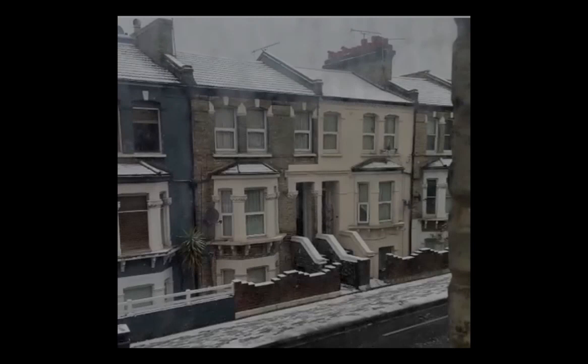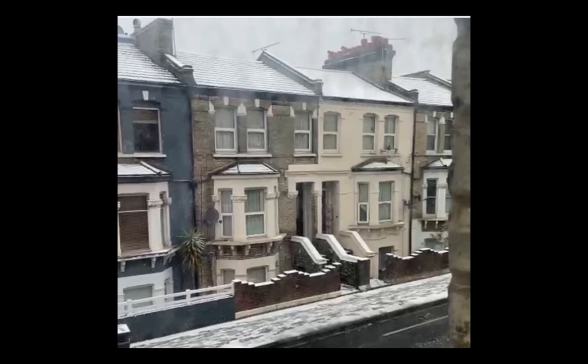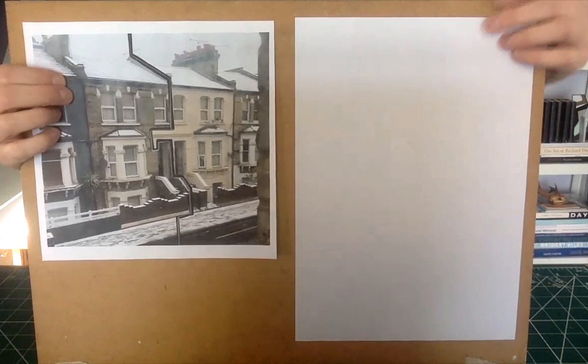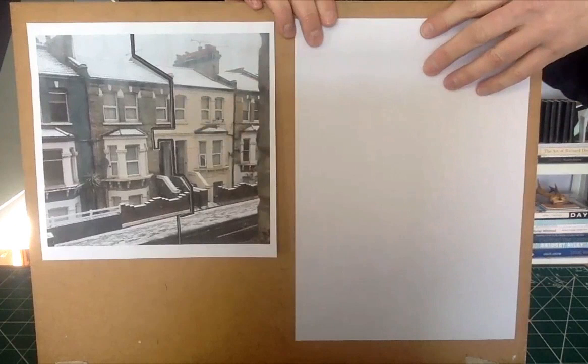Look at the outline of your building — this is its silhouette. Think of this outline in shapes: perhaps the roof is triangular, the walls are long panels, the windows are square. Start drawing this onto your sheet of A4 paper; this will be the outline of your sculpture. If you can't get outside, perhaps look out through an upstairs window across the rooftops of other buildings. Use the shape of the houses around you and draw a simple outline. Let's look at this street scene — imagine drawing a line down through the building. Now take your A4 sheet of paper and translate that imaginary line in pencil.